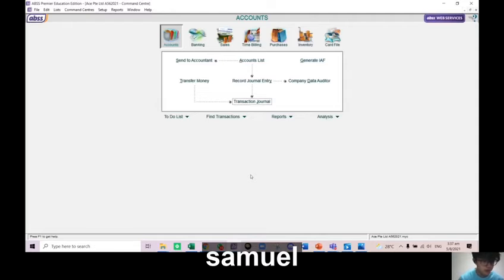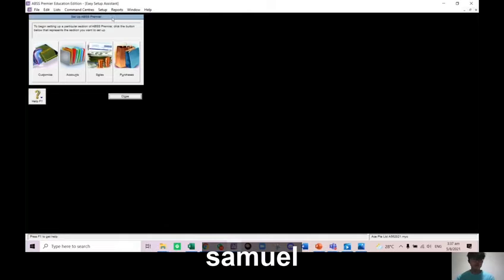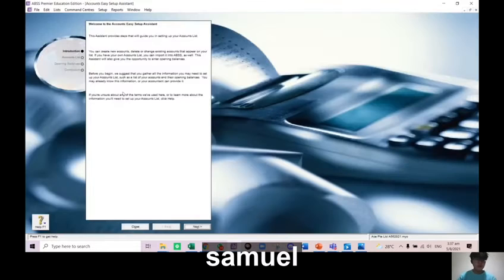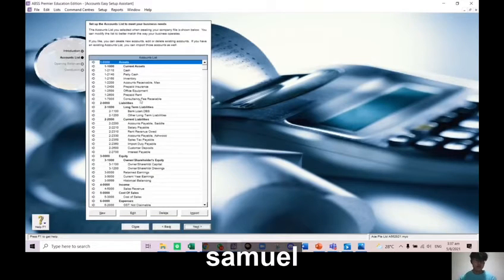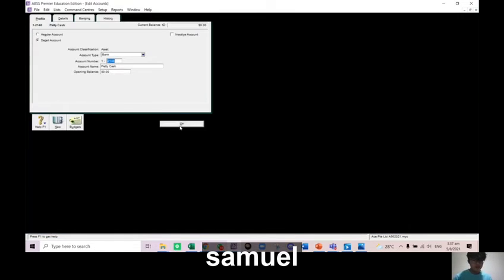So now I'll be moving on to part C, where I'll be explaining and demonstrating to you the usefulness of the ABSS accounting software. One of the useful features of the ABSS is the ability for you to easily manage and set up your accounts list. Clicking on the setup function, we go to easy set up the system, which brings us to our accounts list. Here, we are able to easily edit accounts, as well as the account type, as well as create new accounts.